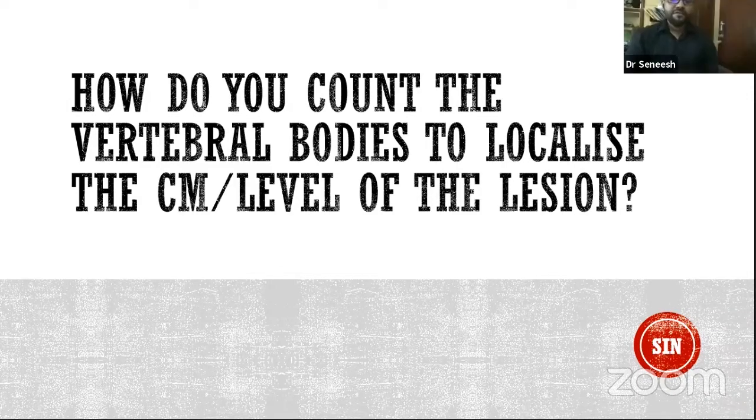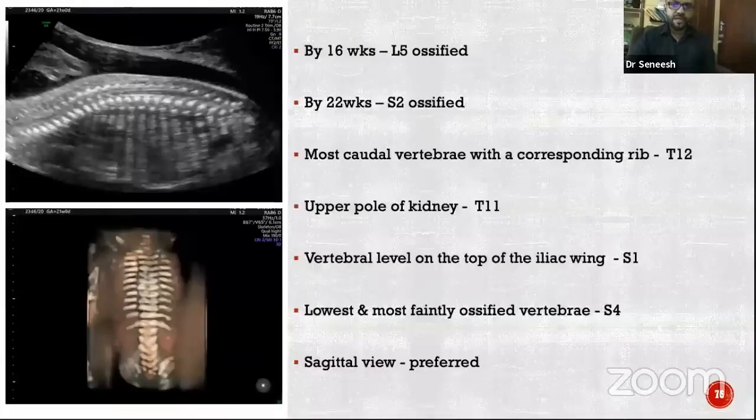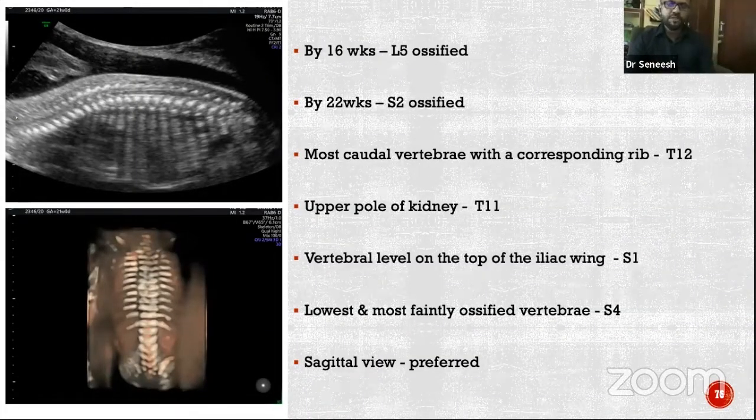Okay, Meenu, you have the soft tissue landmarks and you have bony landmarks to count the level of lesion. Now, first of all, when we use the word level of lesion, we mean the first vertebra which is open, to differentiate from the neurological level, which is different from this. Now, the first vertebra which is open defines the upper level. For open spina bifida, of course, the bony landmarks are easier than looking at, say, for example, the upper pole of kidney.